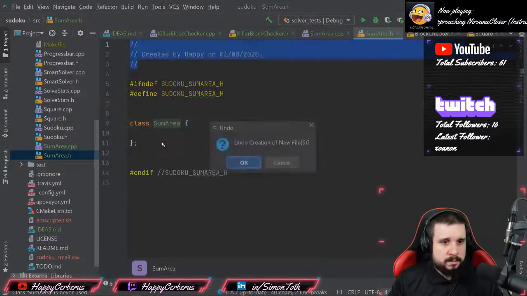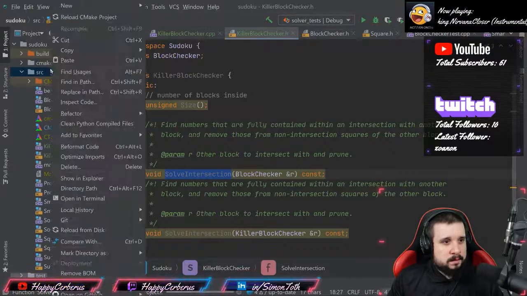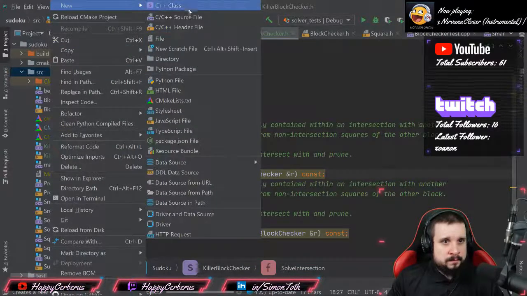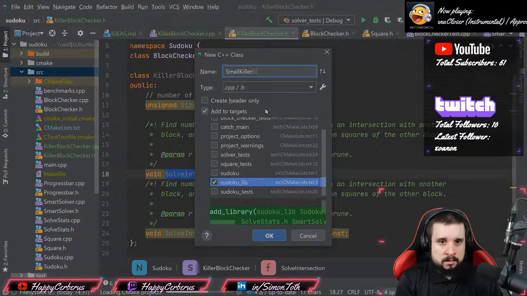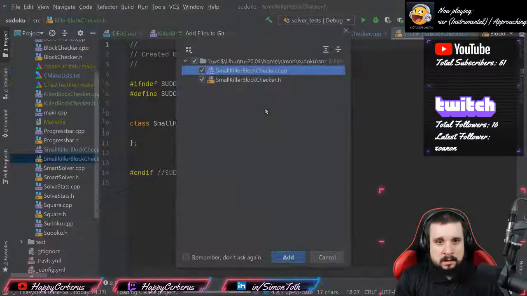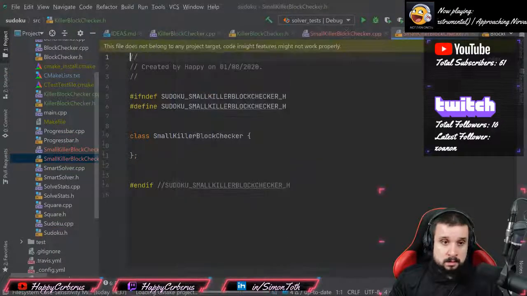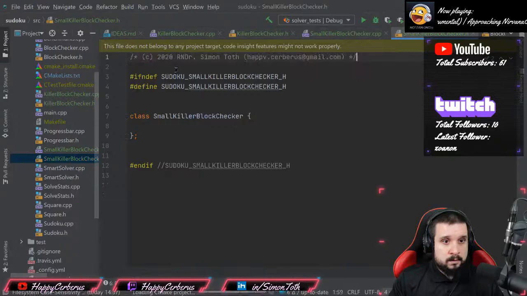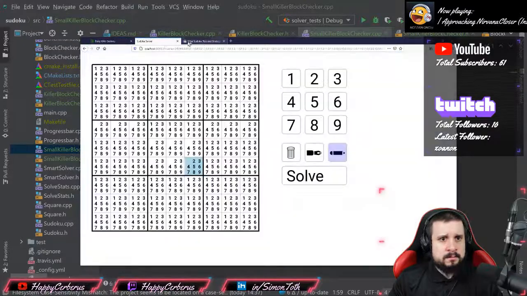Right. No, back. Yes, under creation. So this should be called small killer block checker, because in actuality this will also work for small killer rules, which I haven't shown yet. I will try to look them up if I can find some. So let's just quickly jump to this.